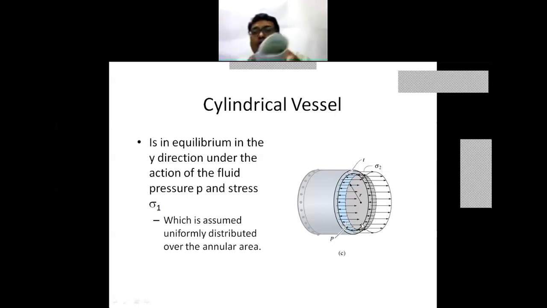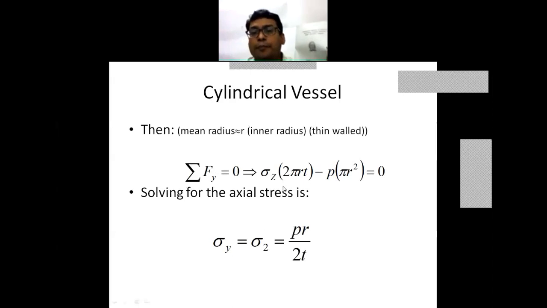Now when I am observing this section, how am I going to calculate the area for this? That is the pi d into the T. This area is nothing but the pi d. Pi d is your circumference. I have opened it. This length will be nothing but the pi d into the thickness. Pi d into the T.